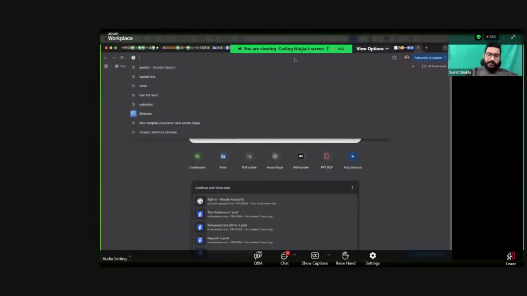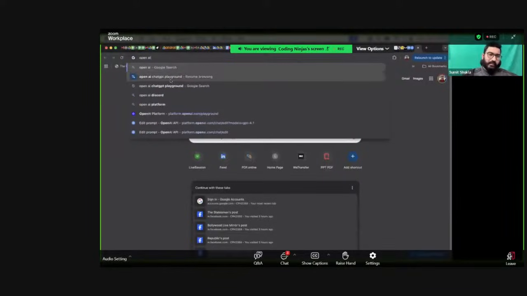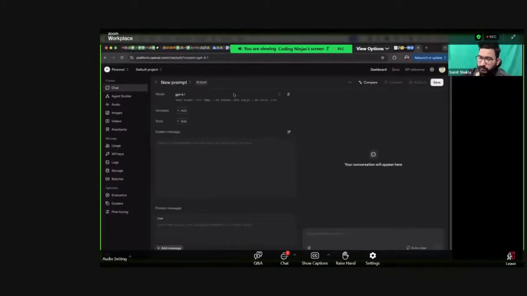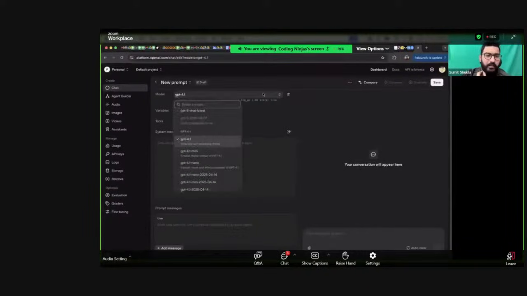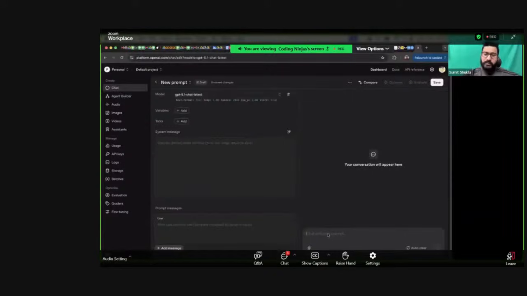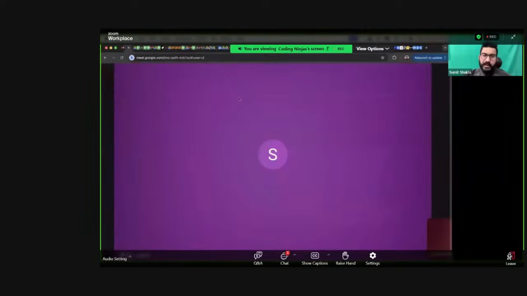Let me open the same website again, the OpenAI Playground. And this time I will use the latest model. So here I will choose the latest model, which is GPT-5 chat latest, this one. Let me ask the same question now. How many times can you subtract 10 from 100? You can see it is answering once. After you subtract, it is no longer 100. Can you see it is able to answer this question correctly? So this one is the latest model GPT-5, and this one is the oldest model GPT 3.5. So I hope now you guys are able to understand what I mean by being a dumb model, right?